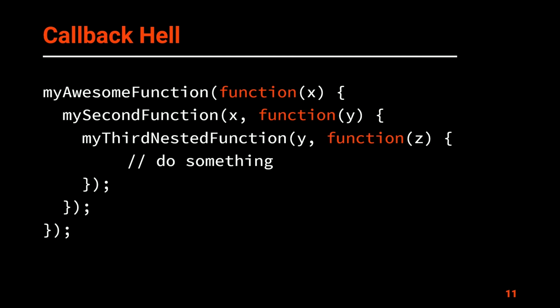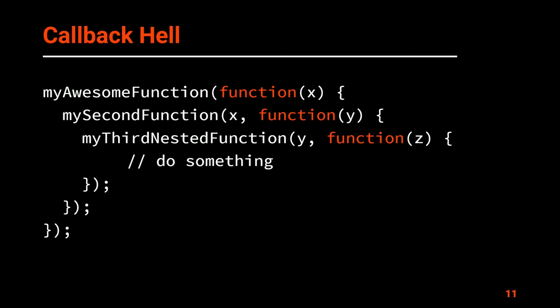It's called callback hell. In simple situations, having a callback function is fine. However, if you have a function that depends on one function and then another function and another function and so on, all of a sudden your code can become very, very nested very quickly, and it's very hard to decipher what's really going on behind the scenes. For example, maybe I have an outer function called myAwesomeFunction. It takes an input parameter x, and then it's supposed to be parsing that to the next function, my second function x, which is dependent on a nested function, my third nested function, which then takes a function z, and so on and so on.